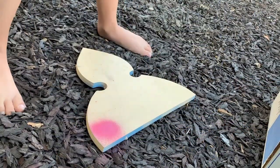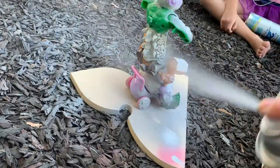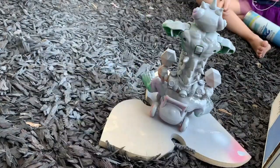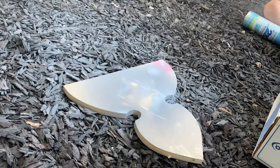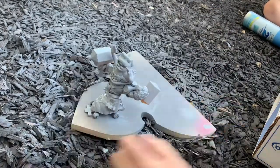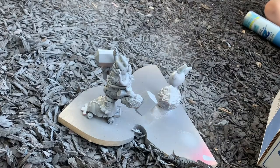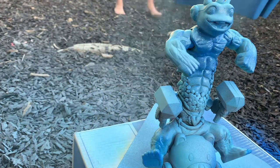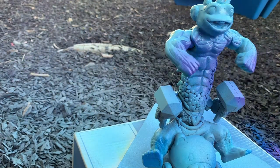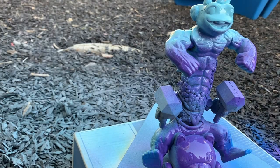We're painting everything with a base coat, starting with primer, then painting on top of that. You've got to use spray paint. Your fingers weren't strong enough for spray paint until real recently — it's hard to control how much is coming out when you have little tiny fingers. The nice thing about spray paint is it dries real fast and goes on really fast. All the nooks and crannies would have taken forever otherwise. It's stinky and messy so we did it outside.